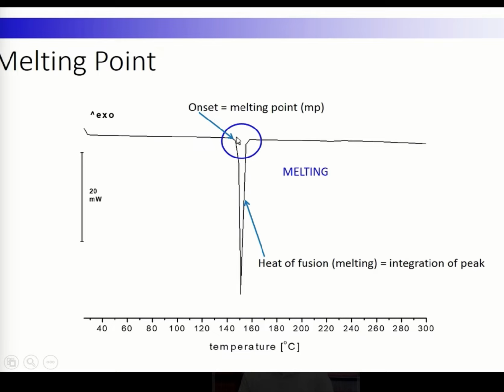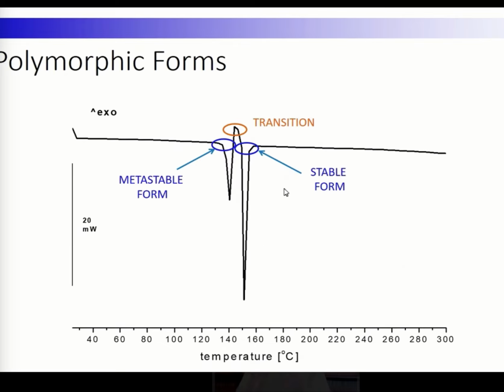If we take the integral, or the area under the curve, within this little peak here, that is going to tell us the heat of fusion, or the heat of melting, depending on whether you're going from solid to a liquid or liquid to a solid. It's going to tell us the amount of heat required to melt that amount of solid that we put in that dish. This is a similar looking thermogram, but notice that there are two peaks. And not only is there two drops here, but there's a peak that goes up in between them. So in this situation, we have two polymorphs.